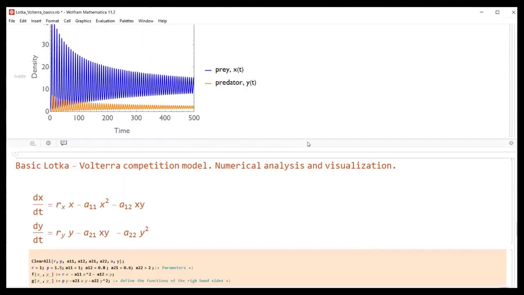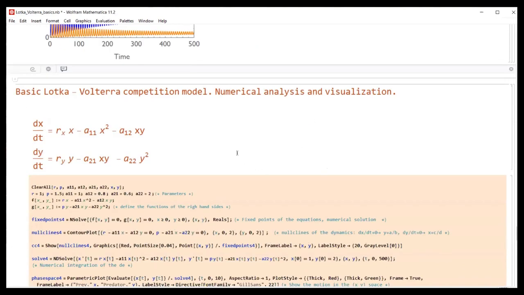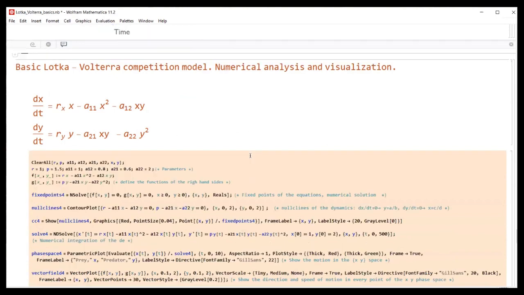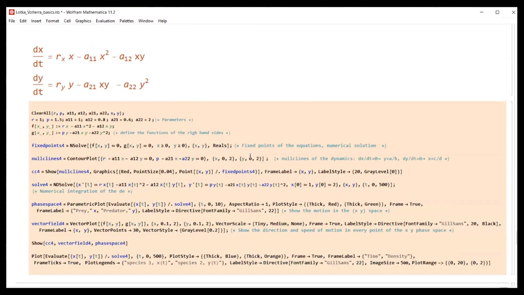Okay, now a little bit generalized case, when we consider the competition model. All of you know this competition model, where there is some self-competition and cross-competition between the individual species, and we have 4 parameters. Again, the algorithm is absolutely the same. The difference is that we have a little bit different right-hand side of the differential equations.